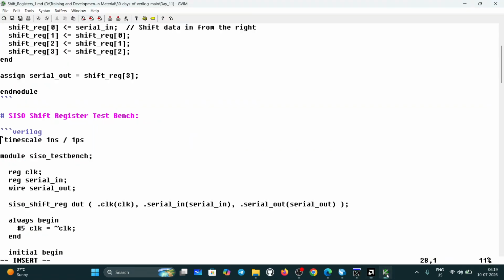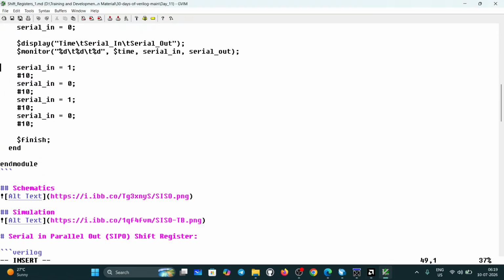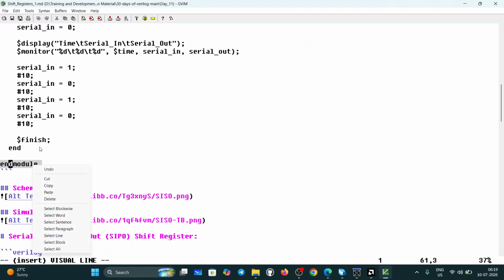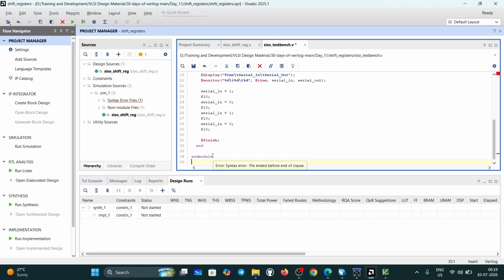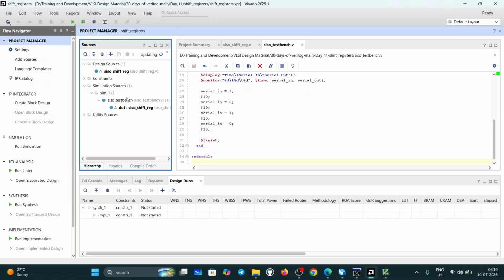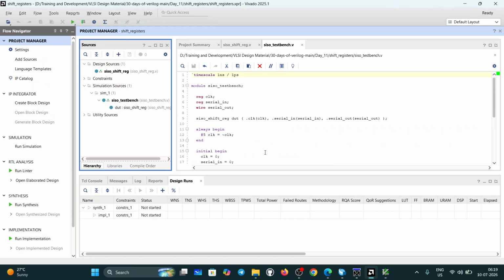One second, end module is missing. Yeah, so my design is instantiated in the test bench. So what is my design name? CISO shift register, and the instance name is DUT. Okay, so this is instantiated.